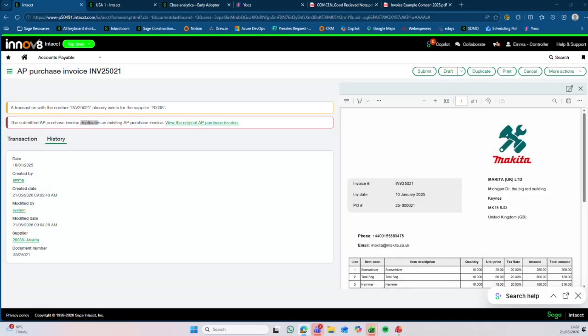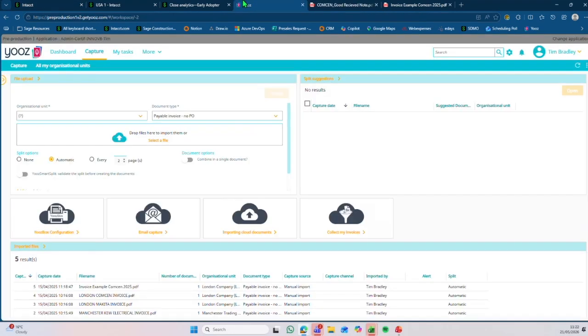The next part to show you guys and talk about is another system that we offer called Use. So I'm going to cross over to my Use system. And where this links in at this point is with AP automation. So Sage Intacct has a native AP automation offering, but we do also have some other solutions that tap into Sage Intacct automatically with pre-built connectors. And one of those systems is called Use.